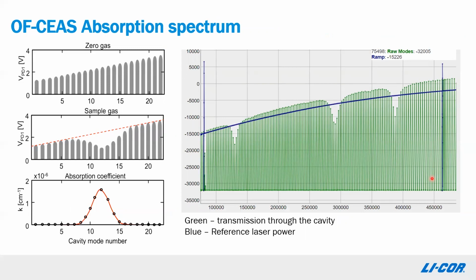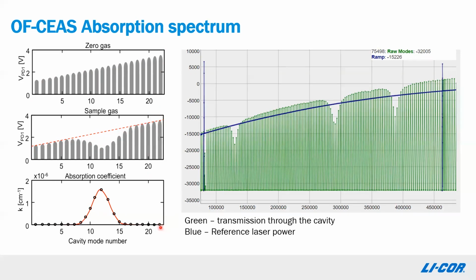And here is what we observe using the instrument. We look on the left here. To change the wavelength of the light coming from the laser, we essentially just change the current that we apply to the laser. And we sweep across wavelengths of interest where we know we would get an absorption feature from the gas in question. So you can see here on the top left, we've got a zero gas. We're not expecting any interaction, and that's exactly what we see. We pick up these signals at each resonant frequency within the cavity. And if we then sweep across a wavelength of interest where the light interacts with the molecule, we can see this absorption of light as it passes through that feature.